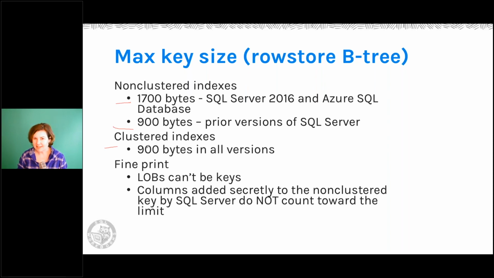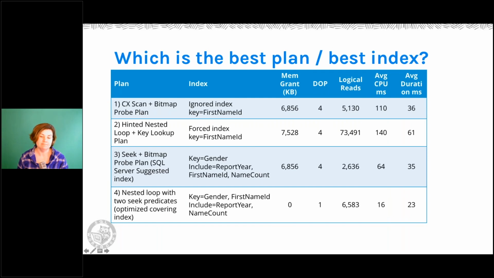You can have really giant keys now in recent versions of SQL Server. Generally, if you're going to need that extra space, I would really question, are you using all of those keys? Because the beauty of indexing is when those are pretty narrow, right? We want to efficiently get places and have relatively small keys. So usually we don't really want the key to be that big, but there's always exceptions to the rule, right? Not every column can be a key. Large object columns can't be keys. And in terms of these limits, by the way, the columns that are snuck in as includes do not count towards the limit. They're an exception.